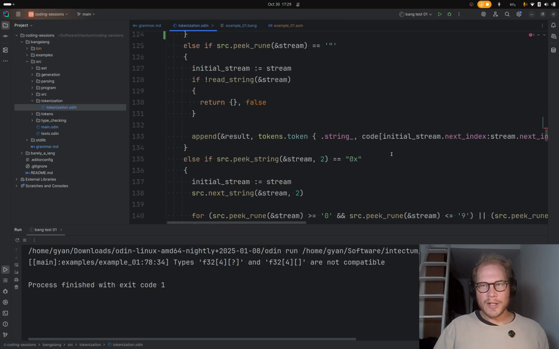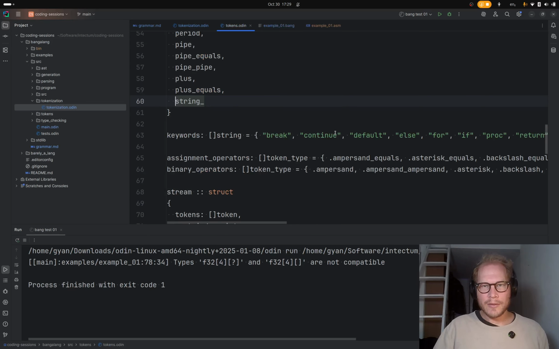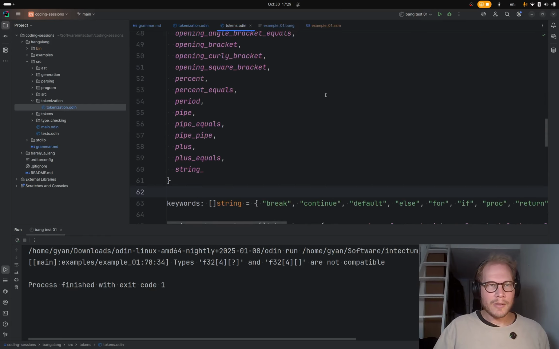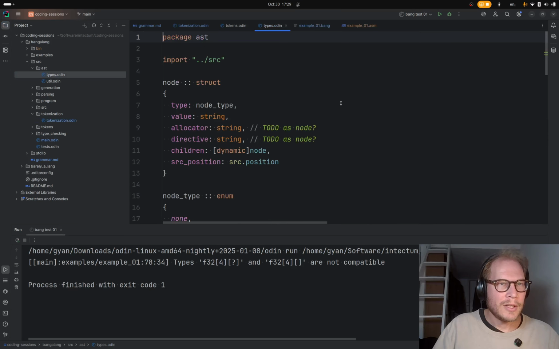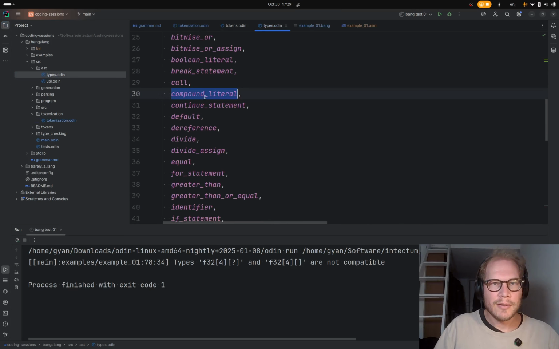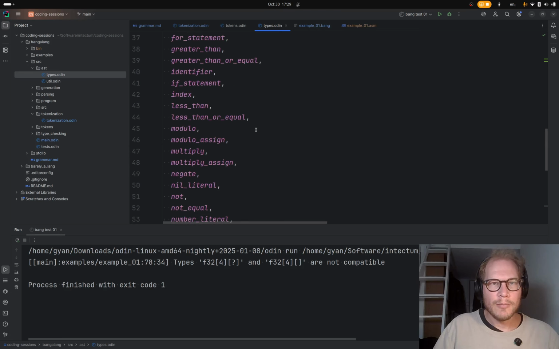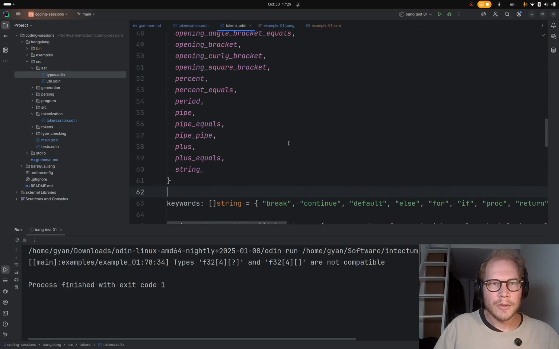char. I kind of want to change them to like literal, didn't I do that? Maybe it was only, so for tokens, then there's like AST. Yeah, Boolean literal, I made them all literal.